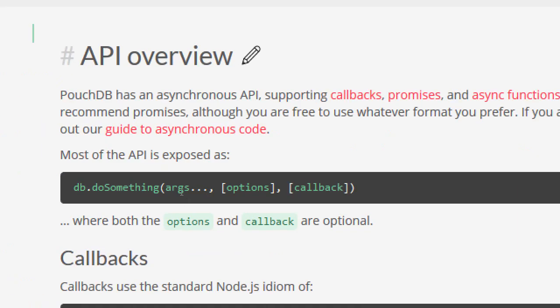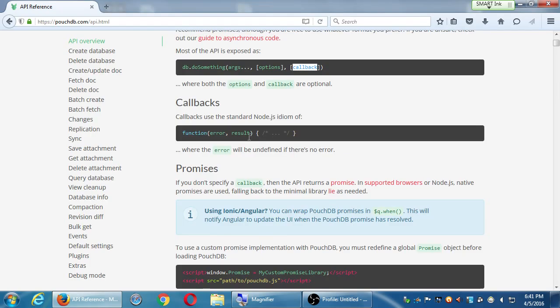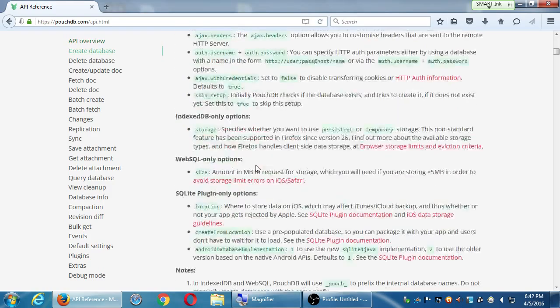And it's basically the syntax over and over of some database, some method, some arguments with options, with a callback. We're often, like 99% of the time, going to have a callback, especially in our project. And the callback is simply some function or some extra code to run as a result of doing something. Pull that record out of the database and do something with it, with our callback. Or there could be the error result or the positive result. So do something about that error, do something about the positive result. So function error result, creating database, etc.